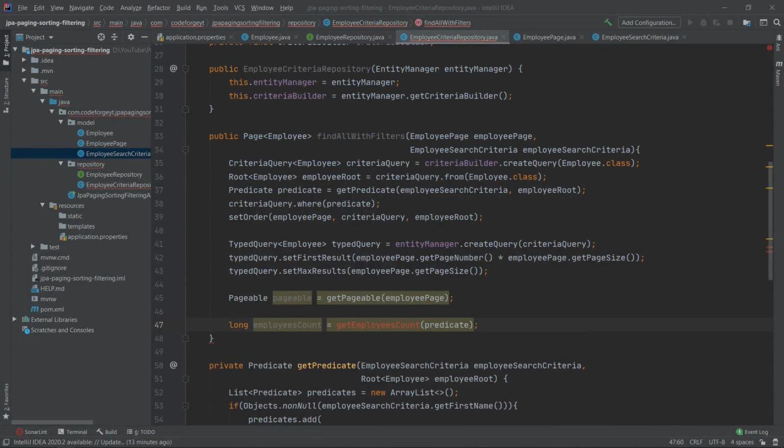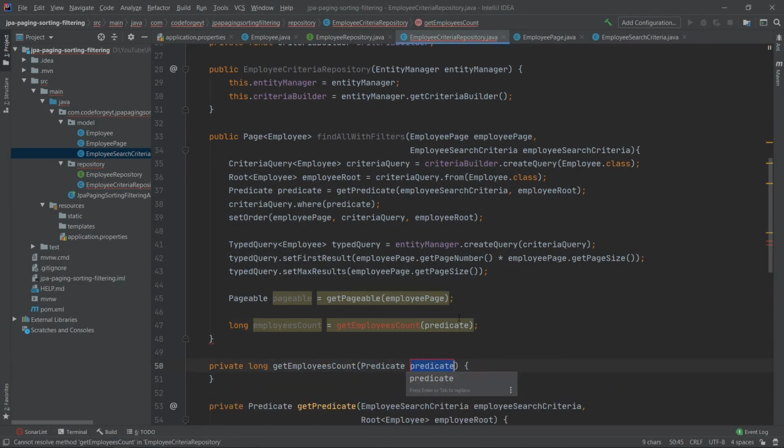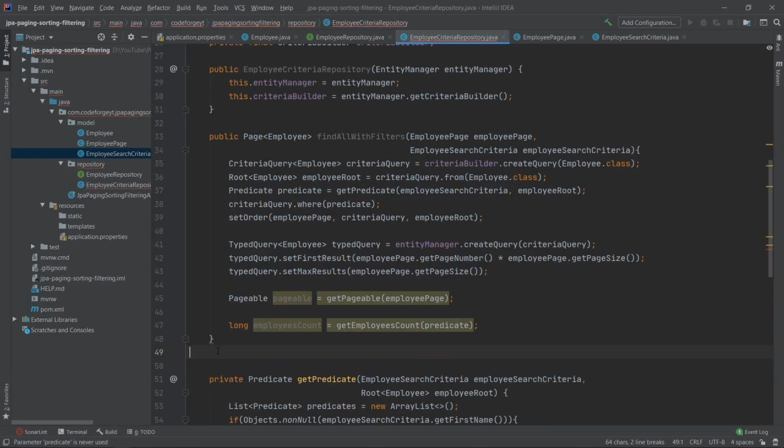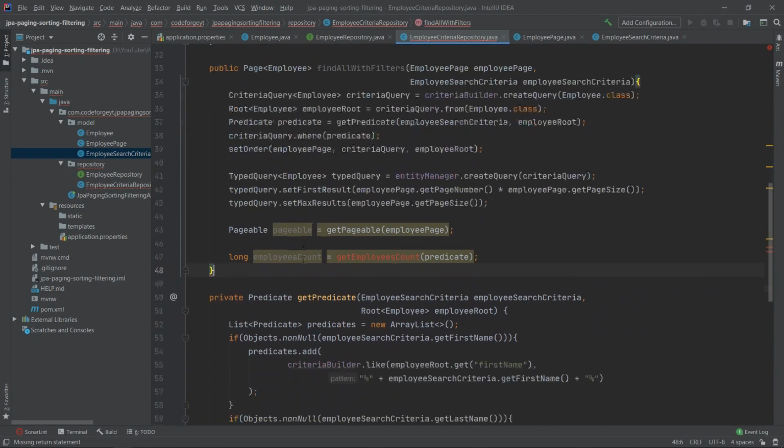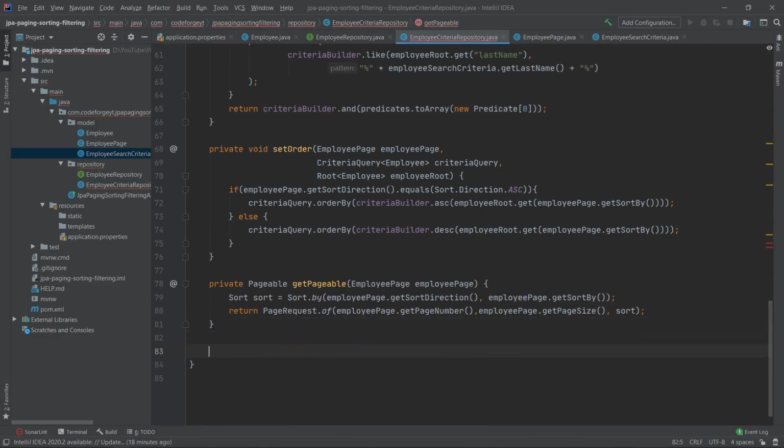And we are using the same predicates because we want to get the total count of the employees with the applied filters, and we don't want to limit it like we did it over here for the entries. Let's generate it. And it looks good. We'll move it to the bottom like this.